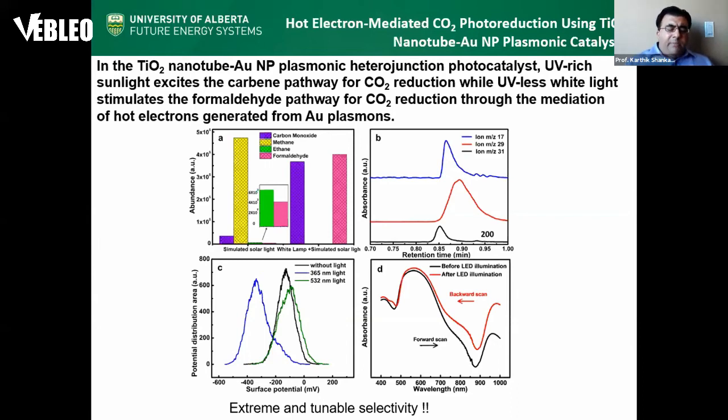So in this exact same photocatalyst system, if you illuminate it with sunlight in the presence of carbon dioxide and moisture, you get methane. But on the other hand, if you illuminate it in a sequence with a white lamp and then illuminate it with sunlight, you get formaldehyde and carbon monoxide, and you get no methane. This is truly remarkable. And then when we went deeper, we found that was essentially because of the composition. The white lamp had very little ultraviolet and was richer in blue and green photons. And so to pry out the true behavior, we used monochromatic illumination with just 365 nanometer and 532 nanometer, and we saw the same results.